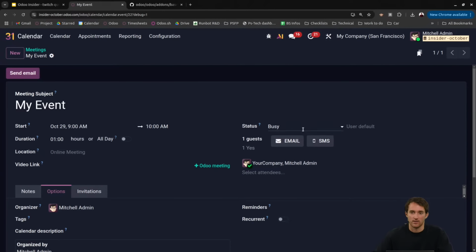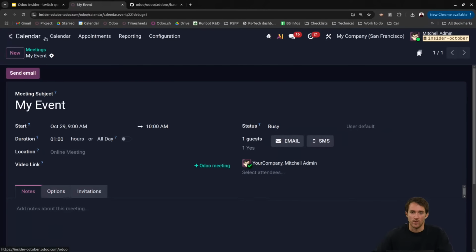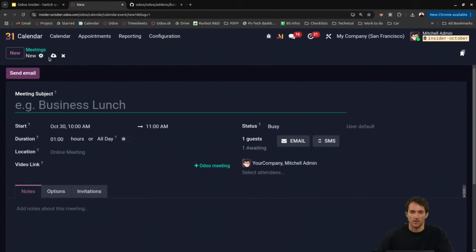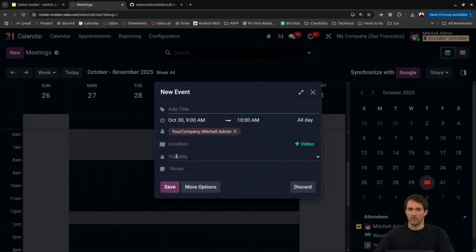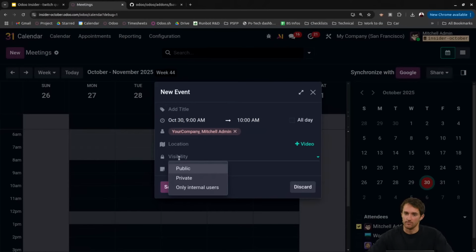Let's take a look, because here I don't find it anymore, but when we created the event at first, we had a visibility option displayed. It determines whether it is available to the public, meaning everyone, also people outside of the company who take a look at our calendar. Private is of course only for ourselves, and internal users only means ourselves and internal users of Odoo if they use the calendar application. And if we don't define it by default, it is going to take the first value available, which is public in that case.